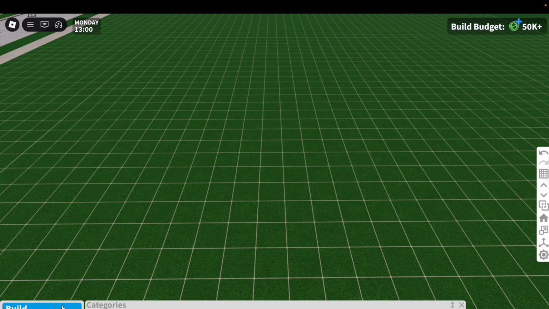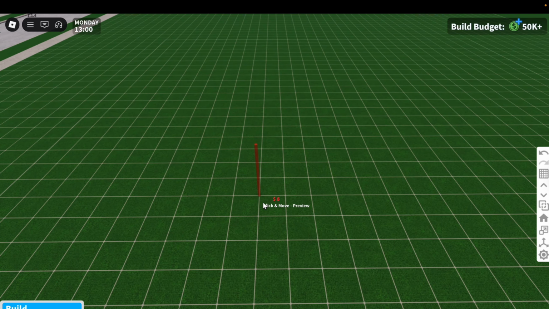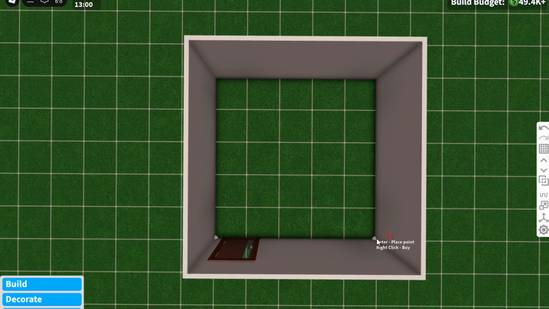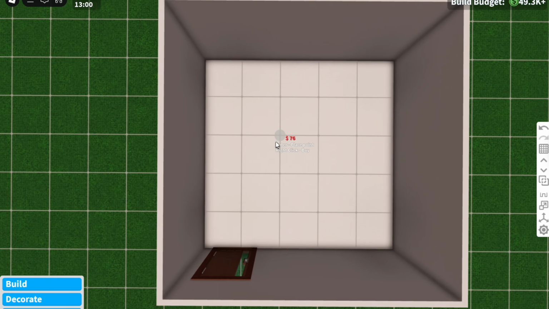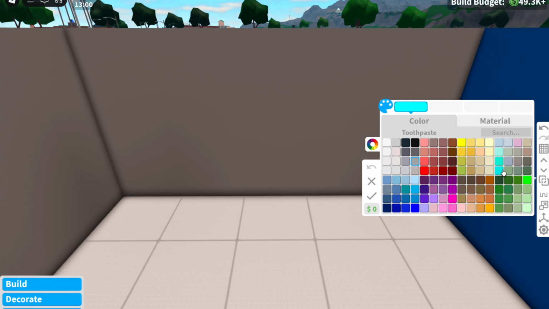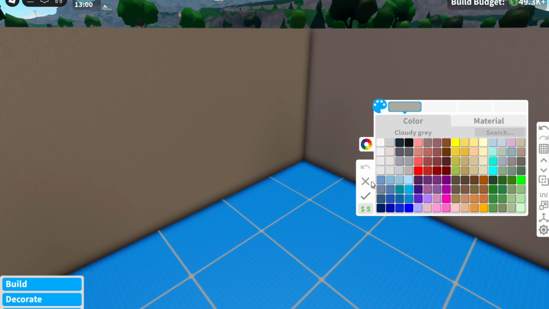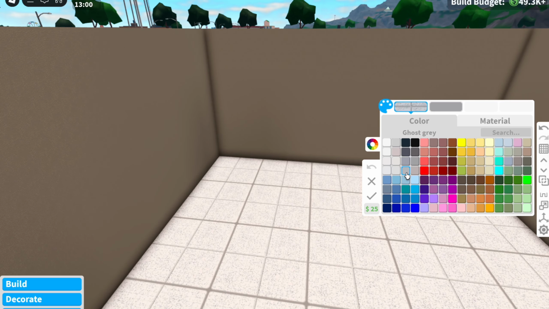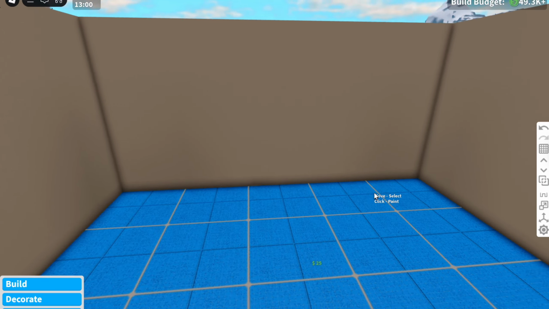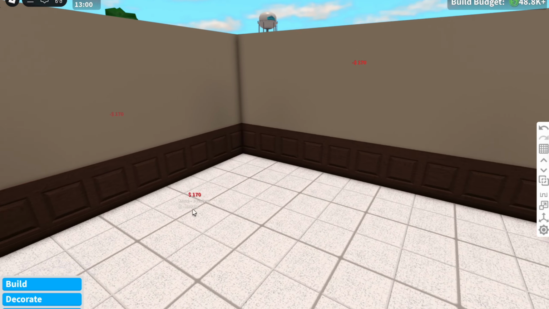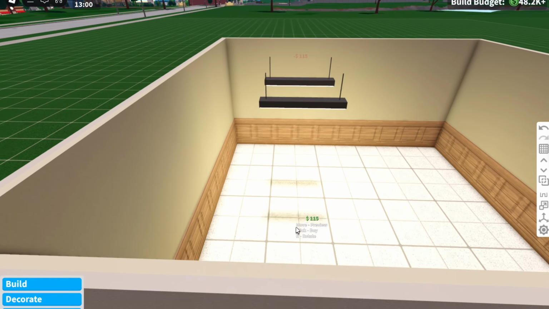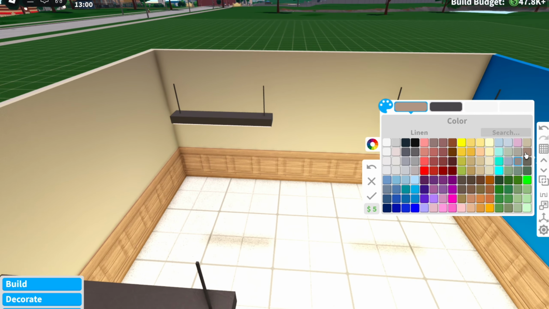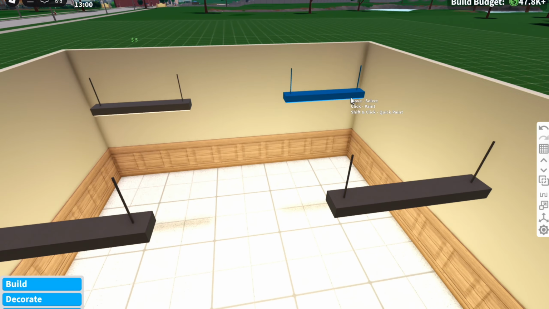Now let's build the $50,000 classroom. Of course, we're gonna start off with the walls. And next we can do a striped door, as well as the floor. Now that we have the main shell of the classroom, I'm going to make this classroom a cloudy gray color. I have no idea what theme I want this classroom to be. Most classrooms have tile, so we'll stick with some tile, and maybe we can add some wall trims. And as for the lighting, we'll use these industrial ceiling lamps. And just so it's not so bright, we're going to make it the color linen.